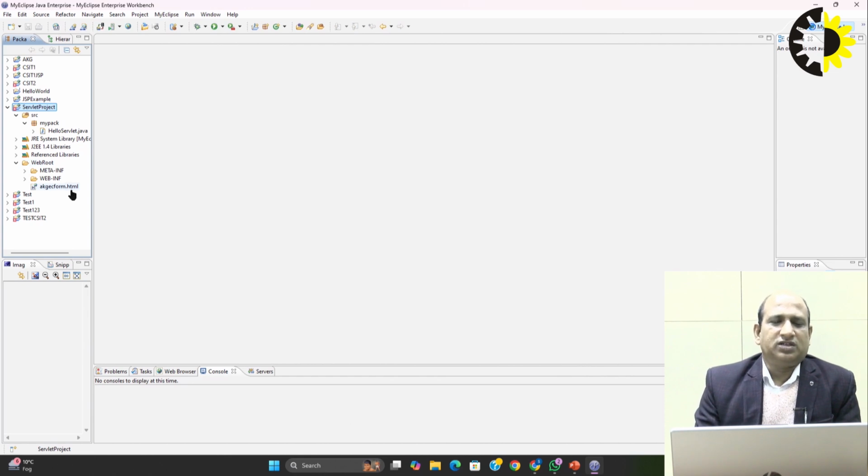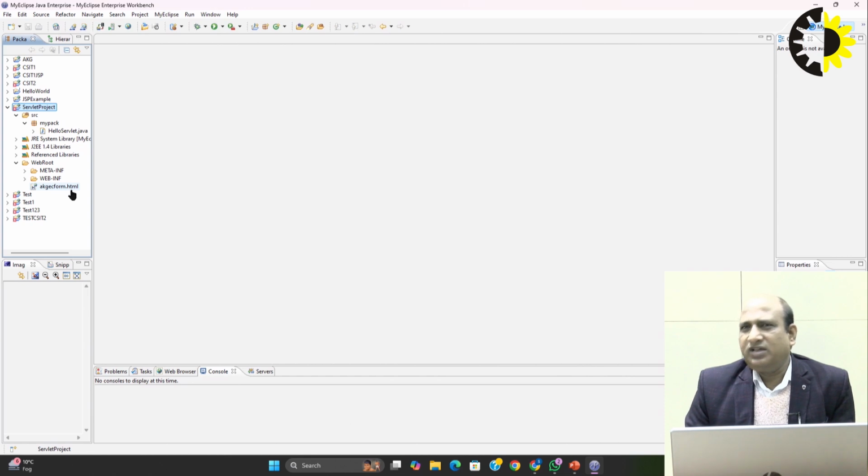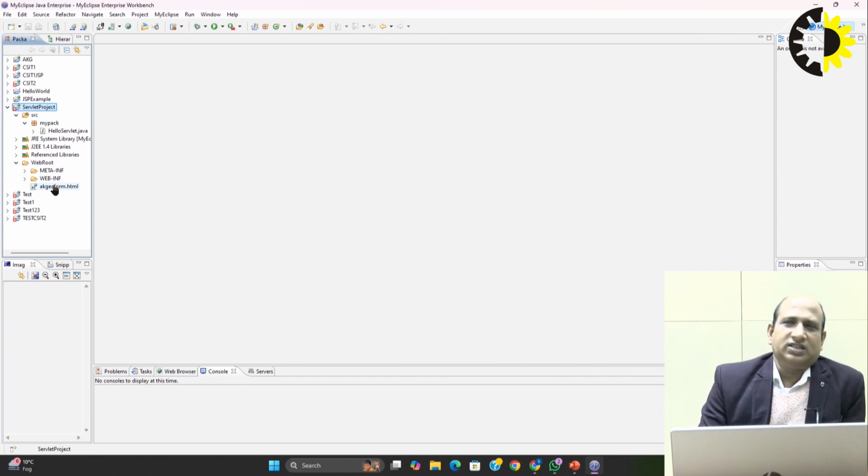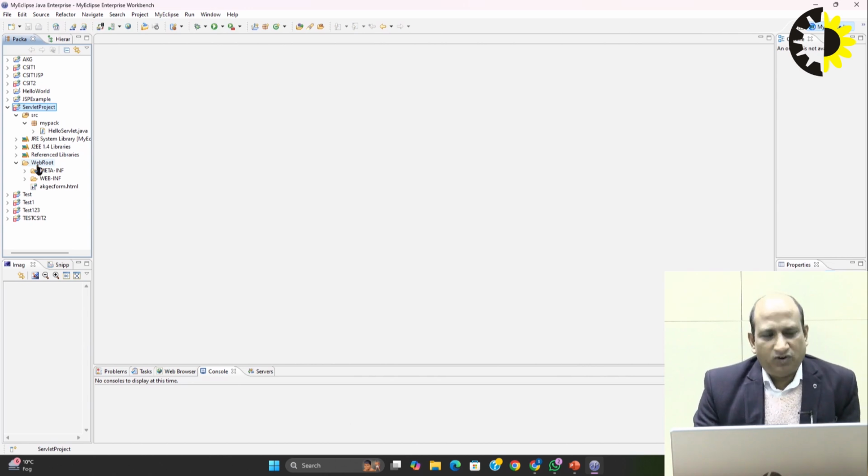Since you want to take the data from the client, for that you need to create an HTML page, and that HTML, CSS, JavaScript, all those web things must be put within this web root folder.